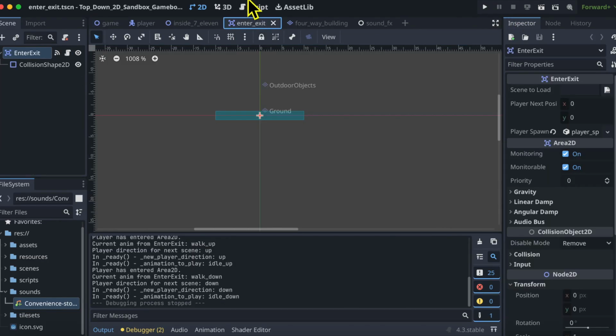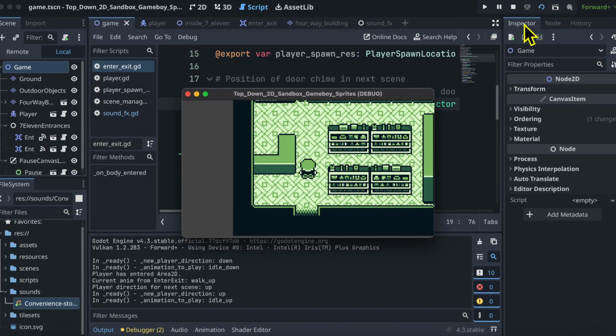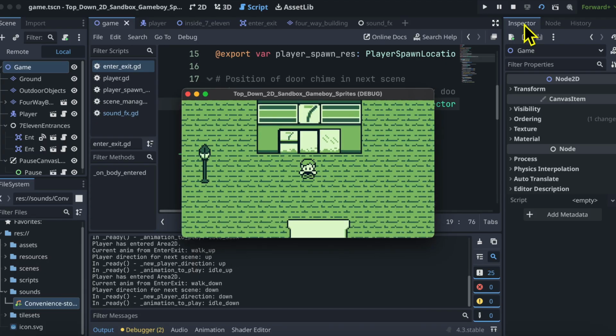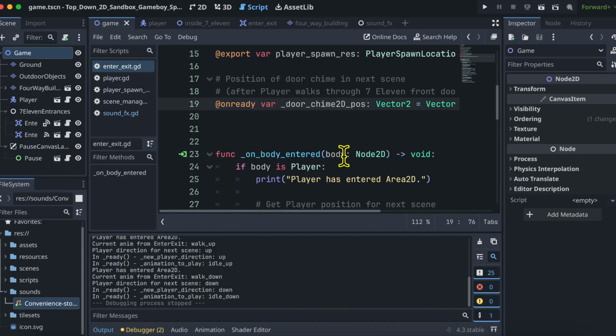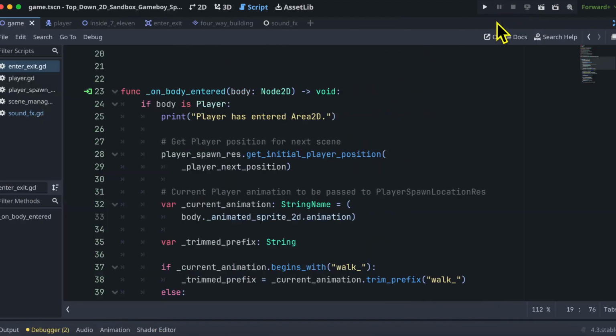Likewise, if we make it minus 400, we'll hear it out of the left side. So that means it's working. That works pretty well. So yeah, that's how we can do that.